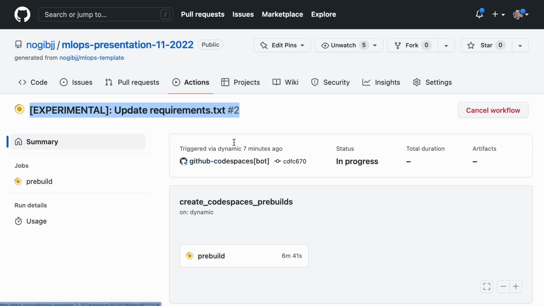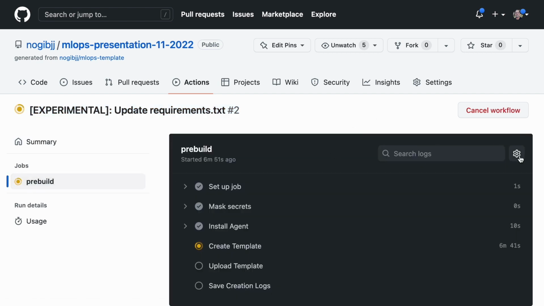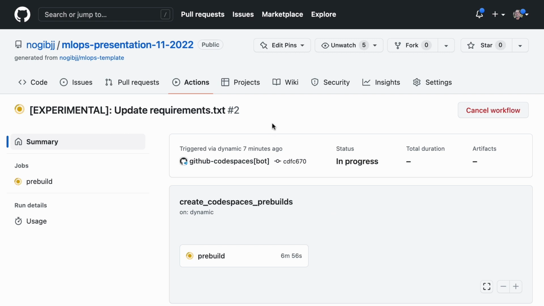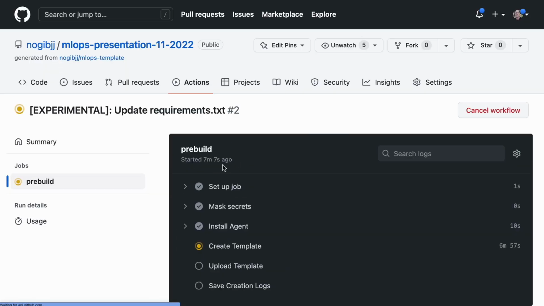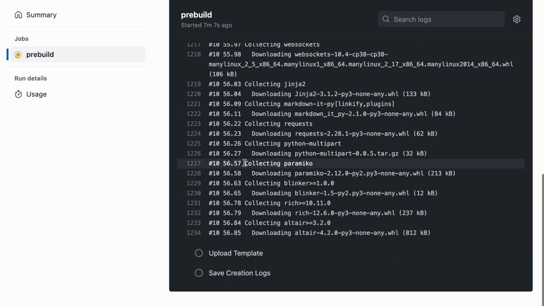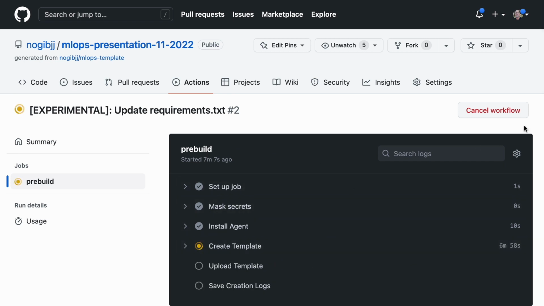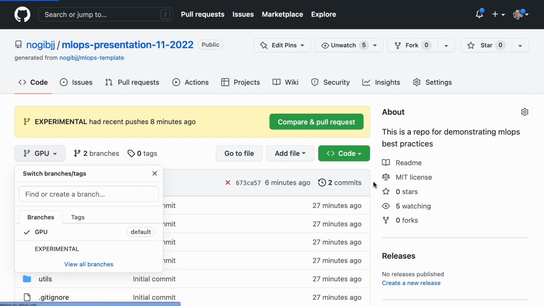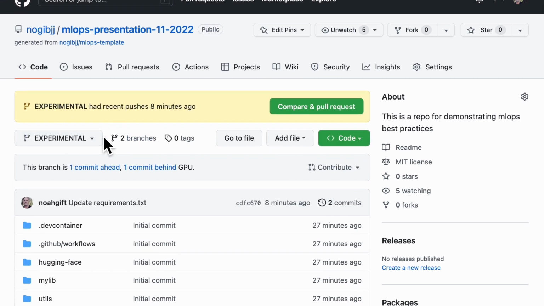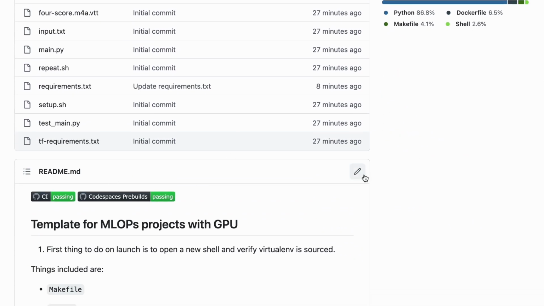And I believe I can set this as a tag. Let's see here. There's definitely a way to change this pre-build process. Let me look at this here. Maybe it has to pass once, but you can see here, I believe once it's been able to create the template, there's a section that appears, and it will show me how I could actually change this so that when I'm on the experimental section here, I could actually look at this badge and verify it.